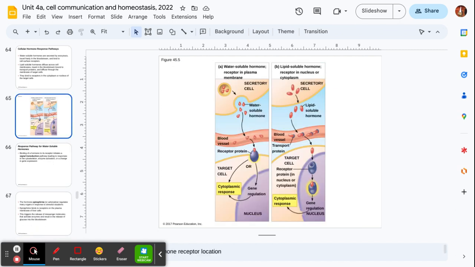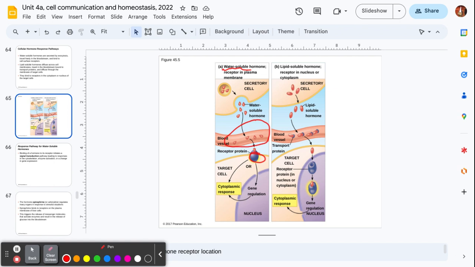Okay. So we have two pictures here showing the different ways to get across. In the one, it's water soluble, meaning that it can travel through the bloodstream on its own. It doesn't need any help. If you look at that picture closely, it's showing that it doesn't need a transport protein, but it does need something to help it at the surface of the cell membrane. It cannot get across on its own. So in order to get that message to the inside of the cell, it's going to need some helper bees to do that.